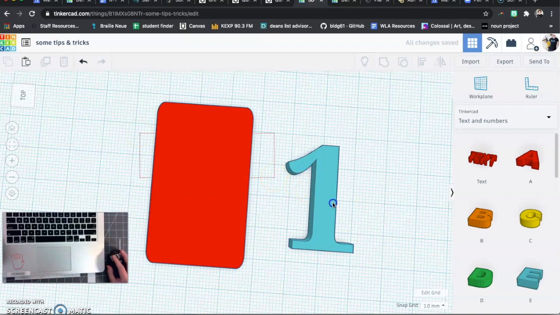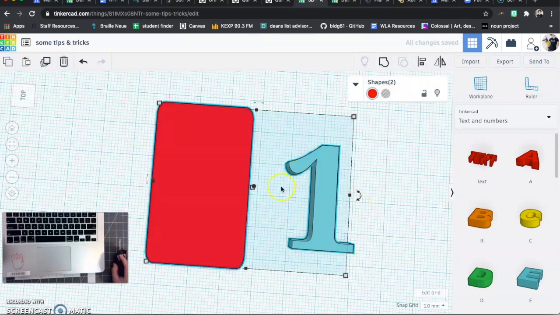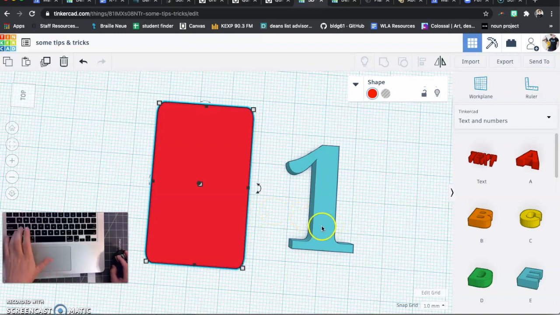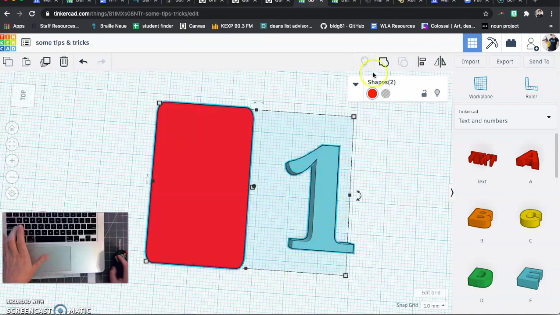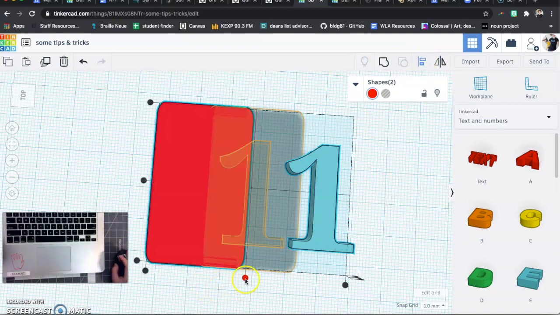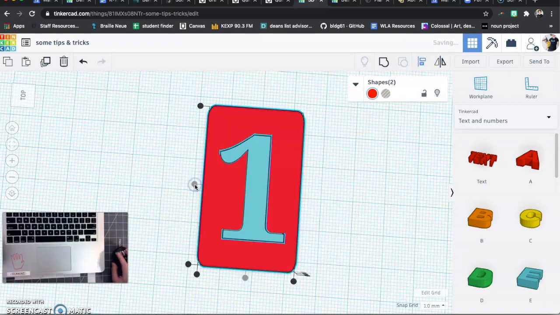And we're going to go ahead and click and capture both of these objects. I can also do that by clicking on the card, holding Shift and clicking on the number, and going up to the Align button. And we want to go center, center. They will gray out when the action has been executed. So that looks good to me.